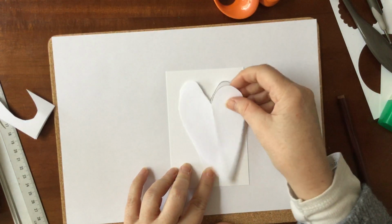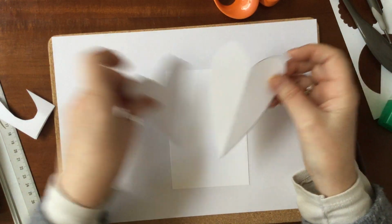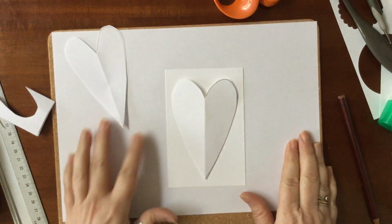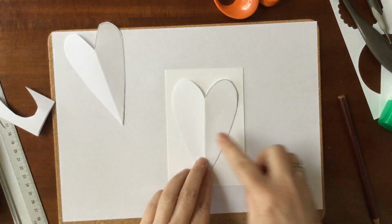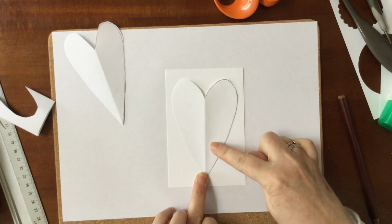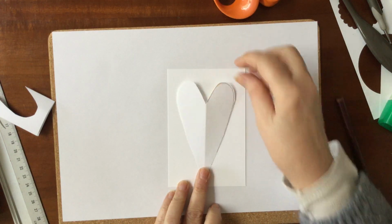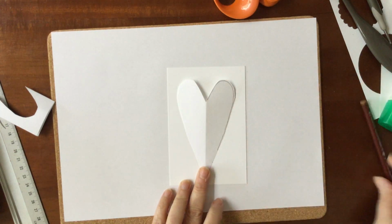This one is exactly the same as the paper, it's just a little bit bigger, so you can use whatever you want on there. Okay, so I've got to decide, do I want it that side with that amount of space on, or do I want it that side? Let's do the one that we've cut. That works quite nicely, doesn't it?